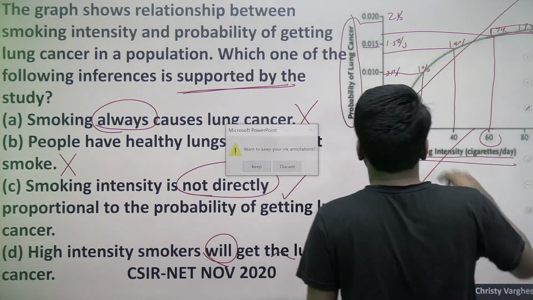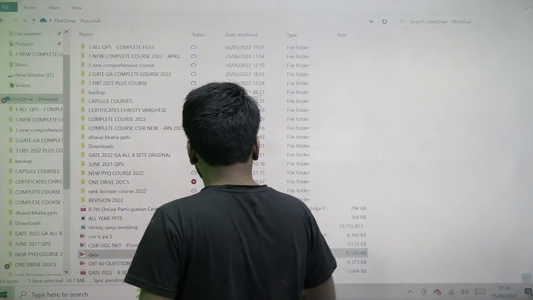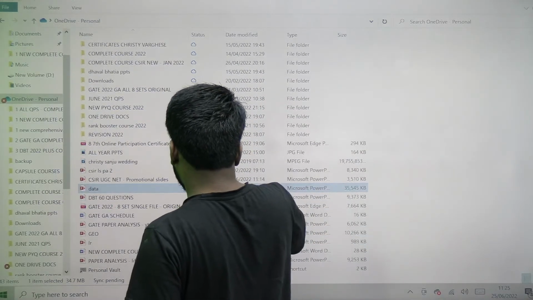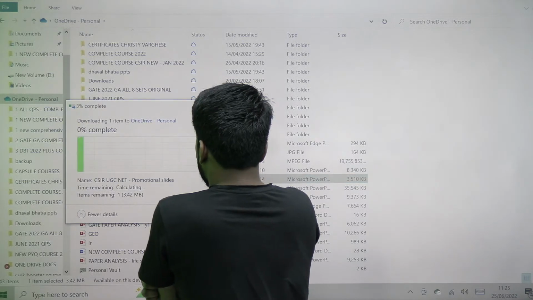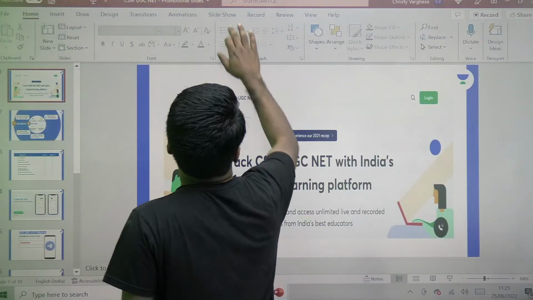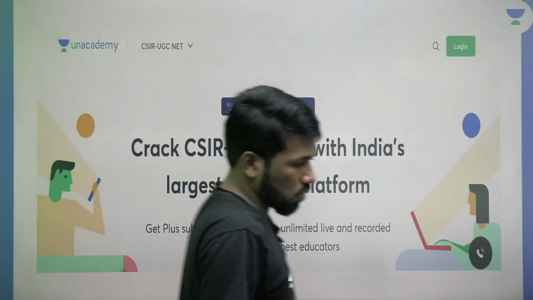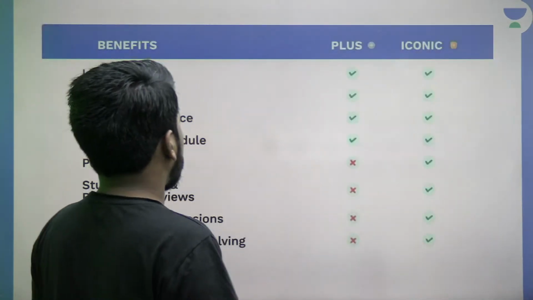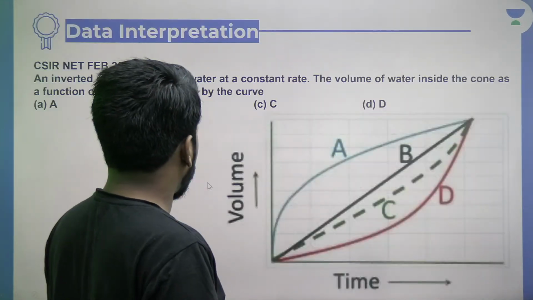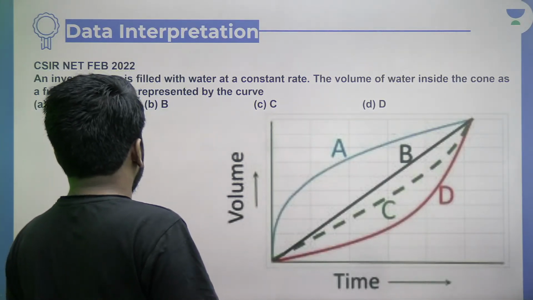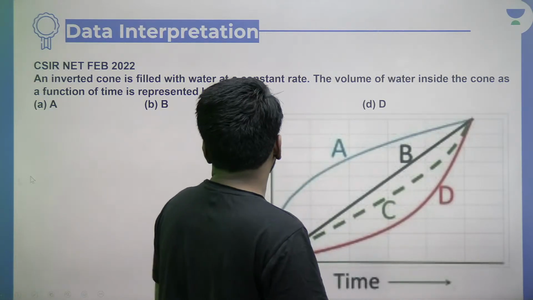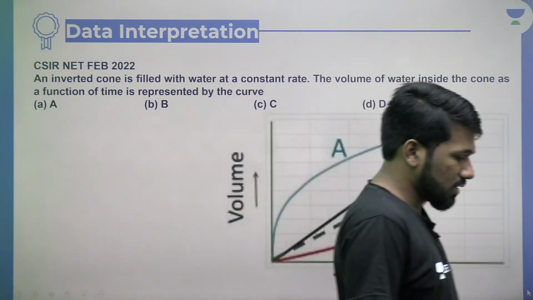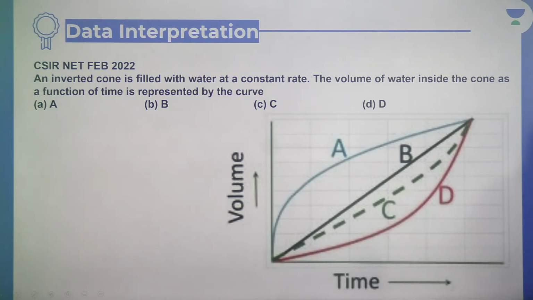Just a minute, I will show a different slide. Okay, we have made some adjustment regarding the slide setting. Regarding more information, I will tell. So this question, all of you try. This is a latest NET exam question on data interpretation, February 2022. Make a try, all of you. I will give you 1.5 to 2 minutes. Try it, all of you.